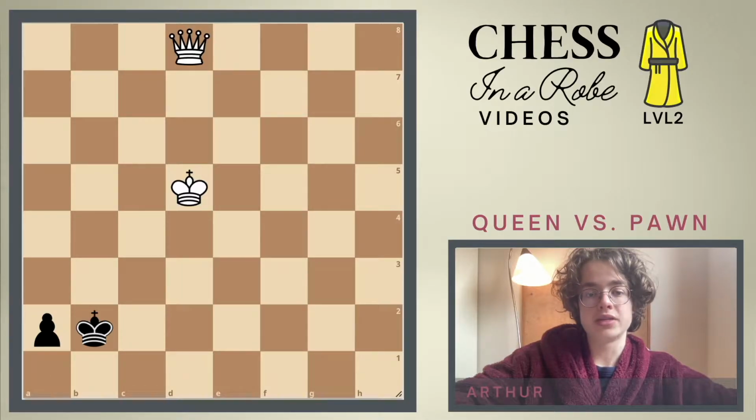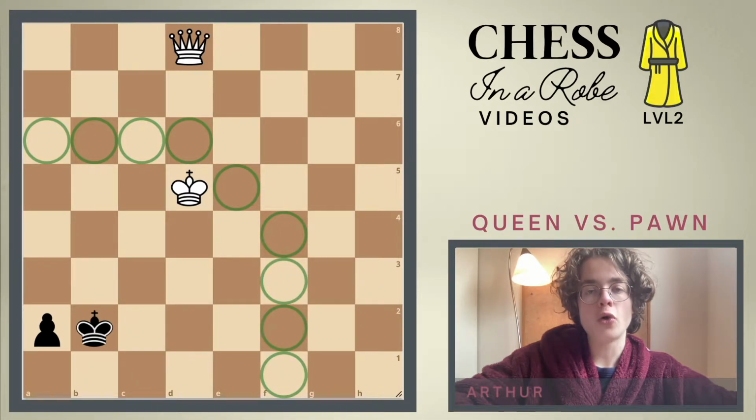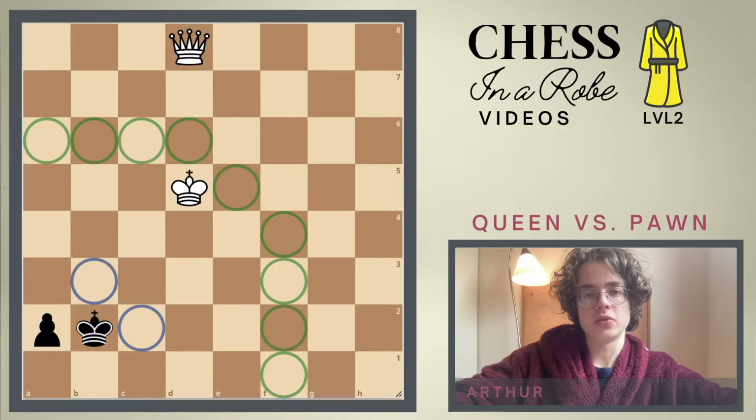In an earlier video we saw that if black has a rook or a bishop pawn, he can draw the game easily. However, this is not the case if the white king is very active. In fact, if the white king stands in this box, white will always be able to win the game. The white king should go to one of these squares and the white queen should stand on the second rank.